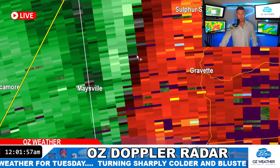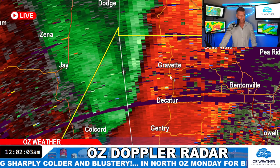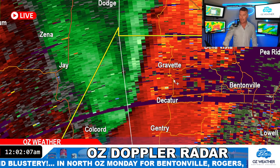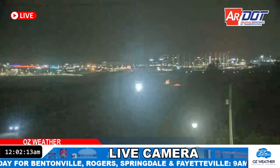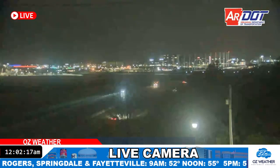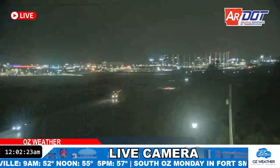That's just south of Southwest City — west of Gravette and west of Sulphur Springs. The line of wind is now moving closer to Gravette. This is going to be right on 59, just to the west of Highway 59. Looking out the window, this is from Bellevue towards Uptown Rogers. You can see the lightning occasionally out in the distance. The angle we're looking is north, so we're looking in the general vicinity. But because that storm is lined up almost north-south, we're not really getting a good shot of it.